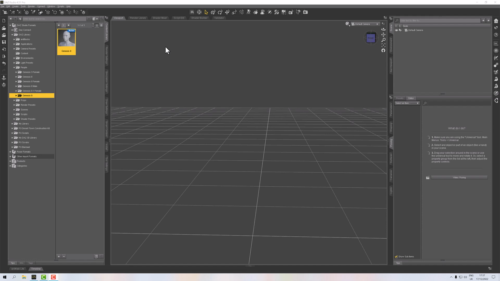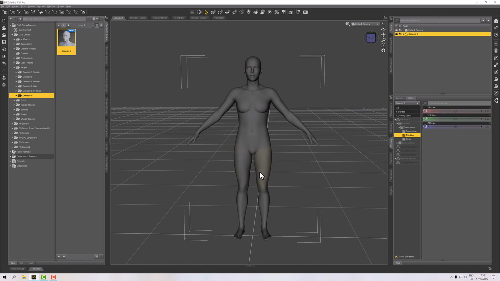I'm going to be touching on Daz Studio as well because I'm going to use the Daz Studio dress template to make my models. So I'm just going to add in Genesis here, and as you can see with Genesis, once it eventually loads in, it's a normal figure, arms and legs, and I want to make a skirt. And to make a skirt, I'm going to need something different, and Daz has these marvelous projection templates which we can utilize to make our lives easier.